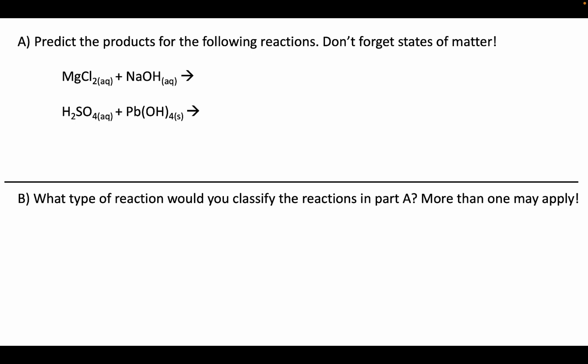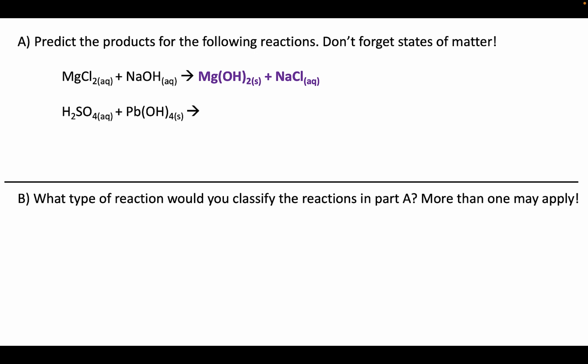And so for the first one, we want to look at this and say, both are ionic compounds. So I want to be thinking along the lines of double displacement. Both are binary ionic compounds, and so if they're both aqueous, the idea is that they're going to try to switch if in solution. And that's what we get, right? Magnesium now pairs with hydroxide, sodium now pairs with chloride. This isn't balanced, but that's totally okay. We can see what both of the products are from this.